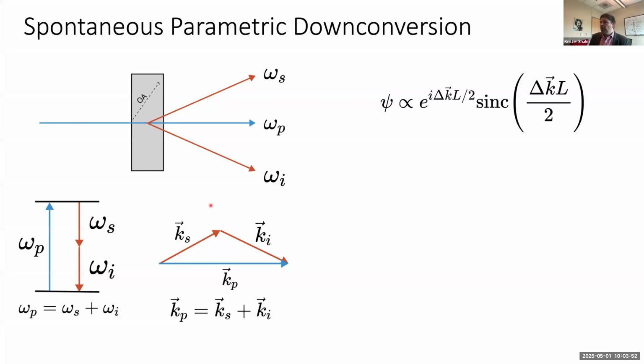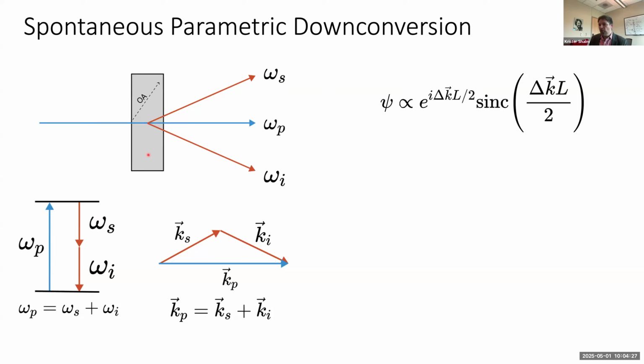So spontaneous parametric down conversion is a process where you send a pump photon in, you undergo a nonlinear process, and you can then generate pairs of photons that will happen spontaneously. The probability of this happening is quite small. Oftentimes materials can be like 1 in 10 to the 8 or 10 to the 10 pump photons will down convert into the signal and idler. Fortunately, pump photons are cheap, so you can actually make fairly bright sources with this approach.